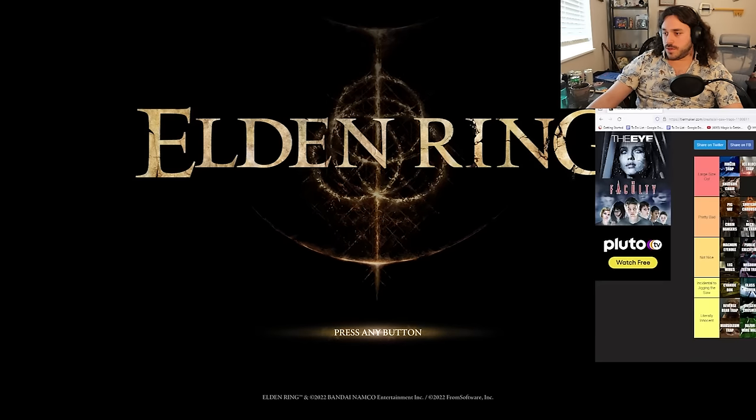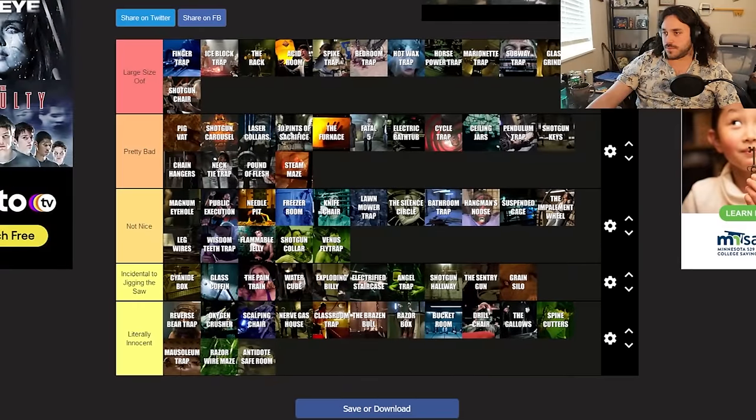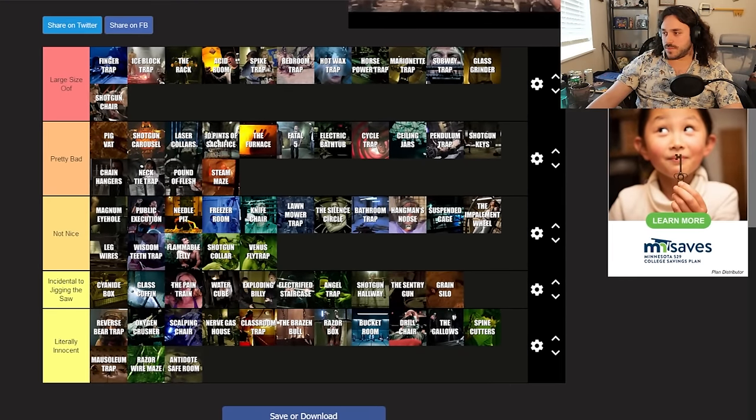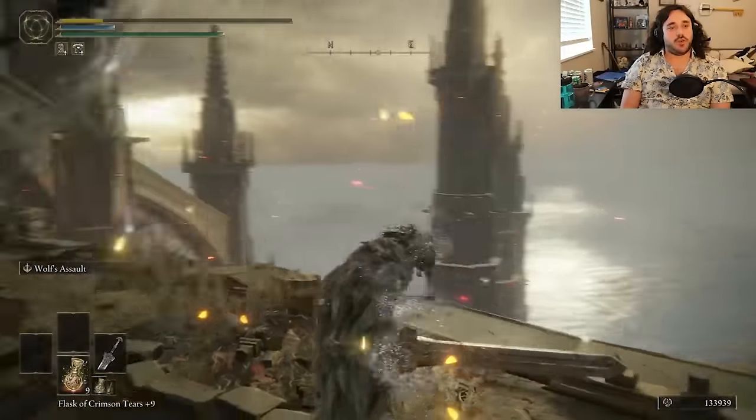After a brief detour on stream to put the traps from the Saw movies in a tier list of they deserved it to that person is literally innocent, follow me on Twitch, we have fun, then take an L because we fell, and the Elden Beast avatar hit us with the Elden Stars Jr. before we could stand up.